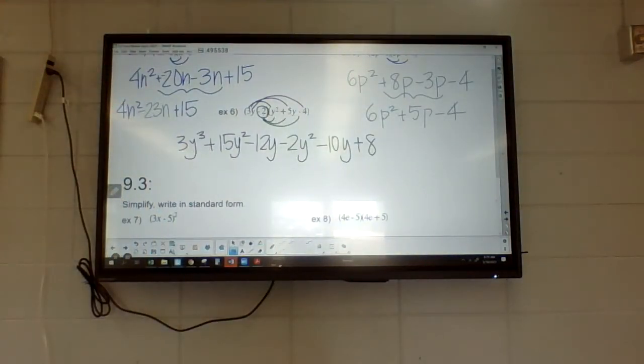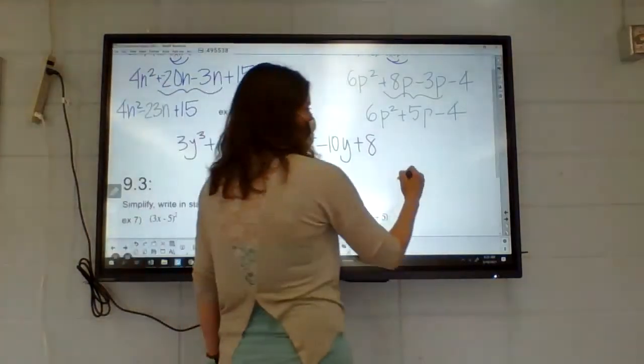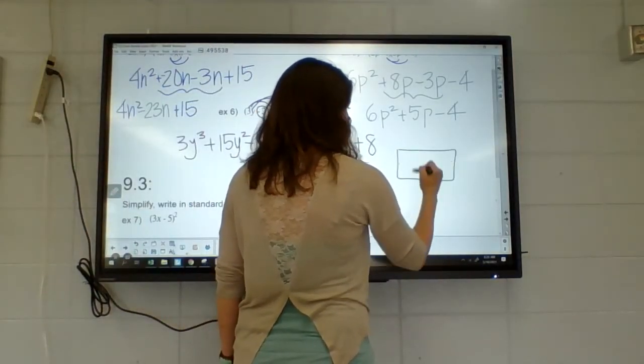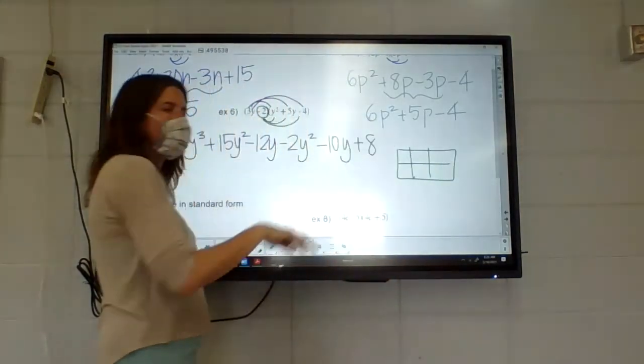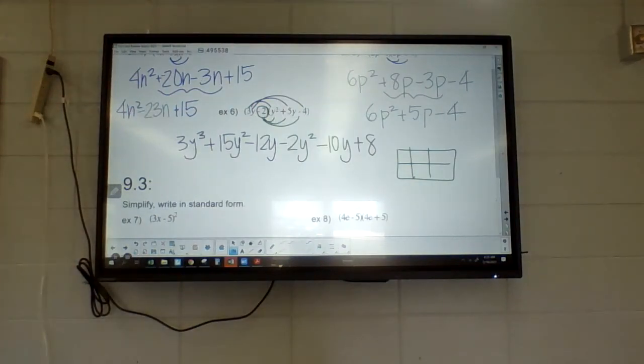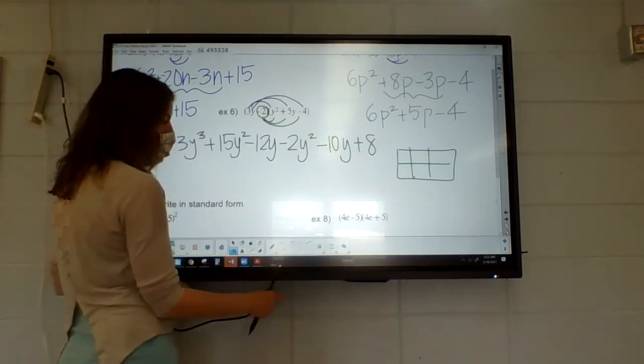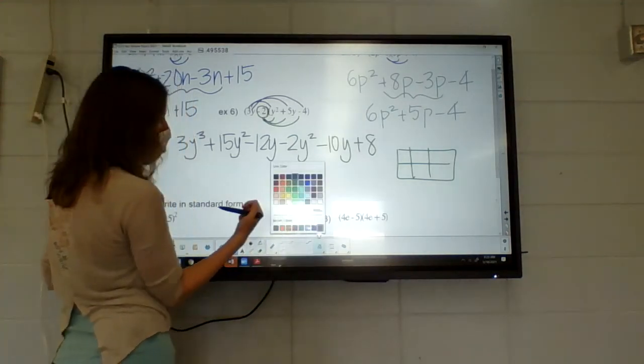So as long as you stay organized on this one, it makes it pretty doable. Remember, this is also the one that I said you could use that rectangular method too. I didn't think any one of you guys really jumped on that method, but you could also do that as well. That was kind of this, where we had everything organized. If for some reason you're like, I'm just not getting this, let me know. We'll find other strategies for you guys. There's lots of different ways to do these problems.